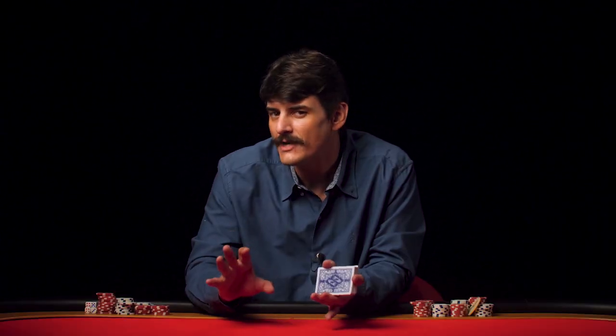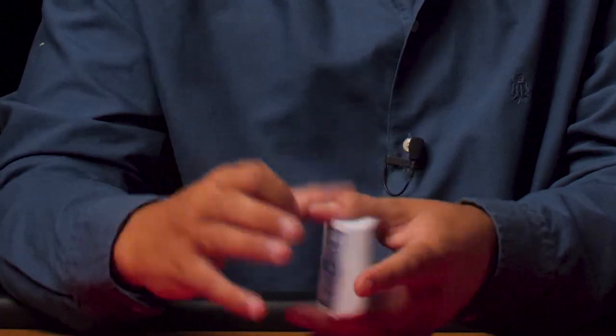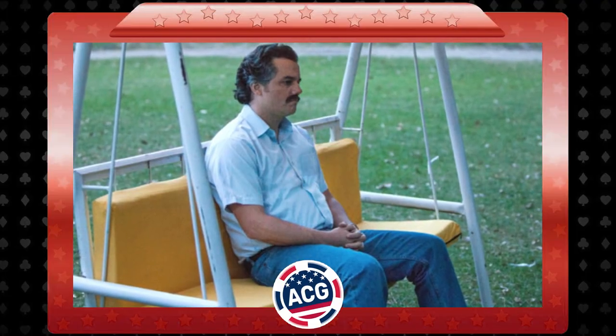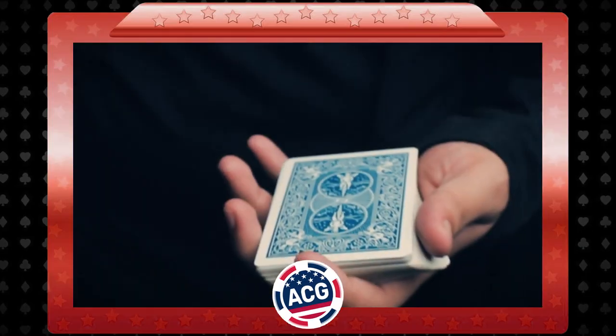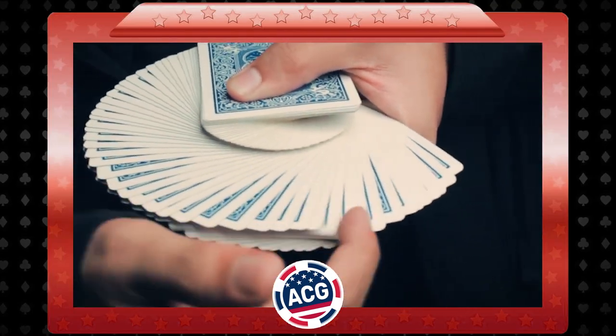The first thing you're going to need to play is a standard deck of playing cards like the one I have here. Without this you're pretty much standing around waiting for the sweet release of death. You can buy these basically anywhere and if you look online you're going to find they come in a real wide variety of designs and layouts. Find the one that suits you best or you can just keep it simple and buy a standard bicycle deck in red or blue.